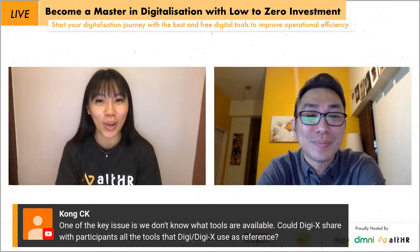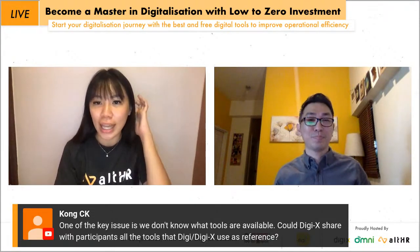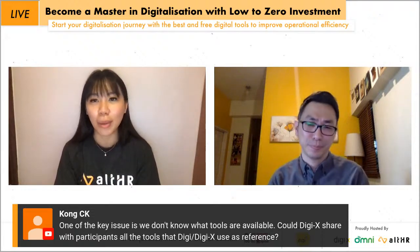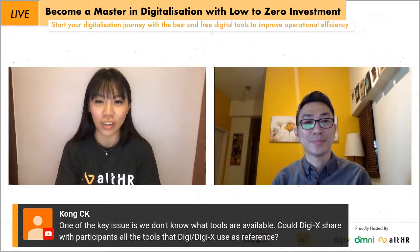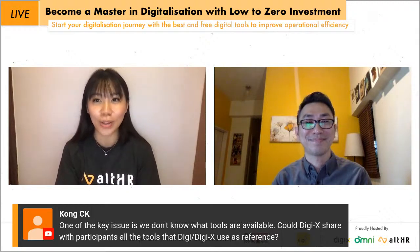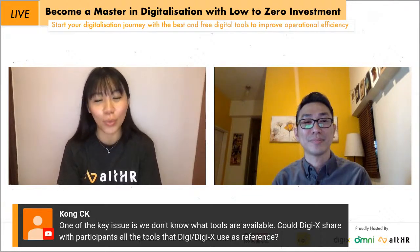So yes, for communications, we talk a lot about Slack. We use the paid version for Slack. But we're trying to reduce that now because we've moved to a new tool called Basecamp. That's a new project management tool that we're trying to use to replace our meetings and replace very real-time reactive responses to things. So that is moving on, or graduating, from Asana, which we used to use, and Jira as well. So now we use Basecamp, but we cannot tell you what is the best tool to use. You just have to try it out and figure out if it works for your business.